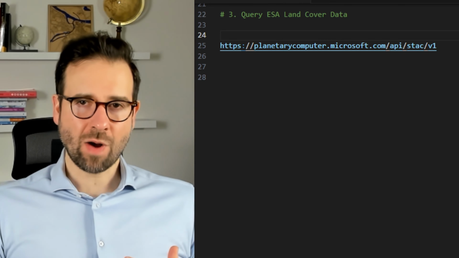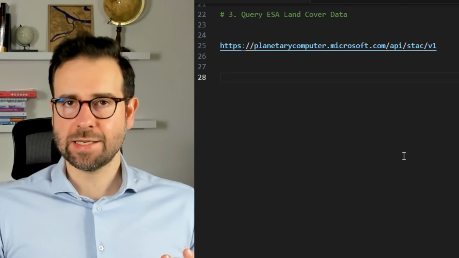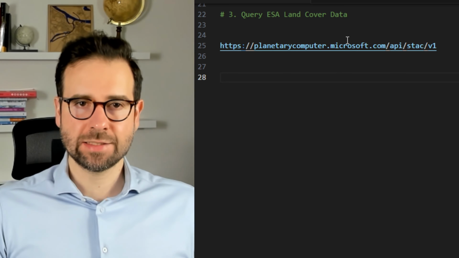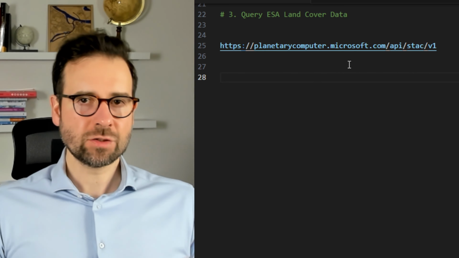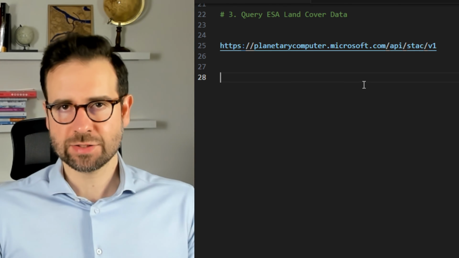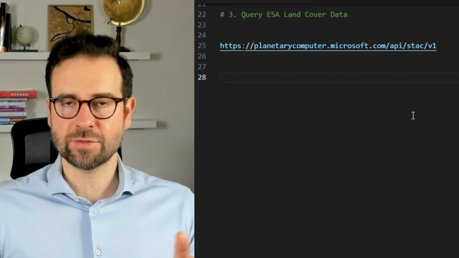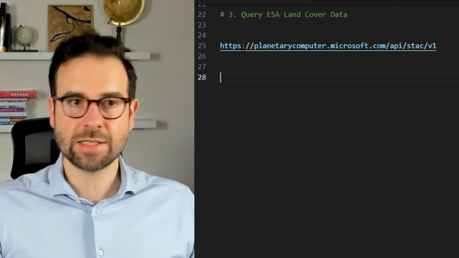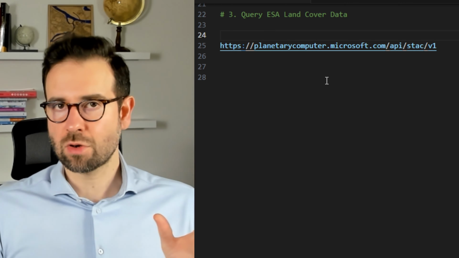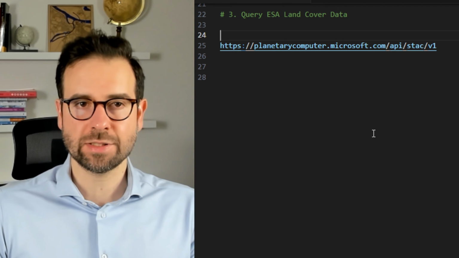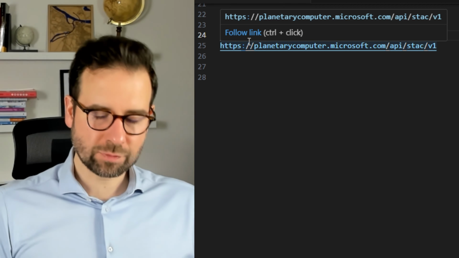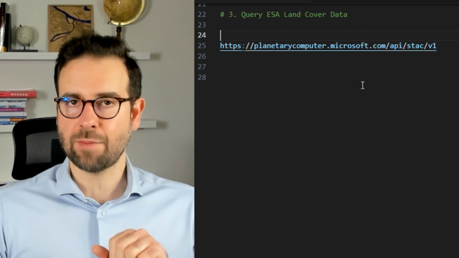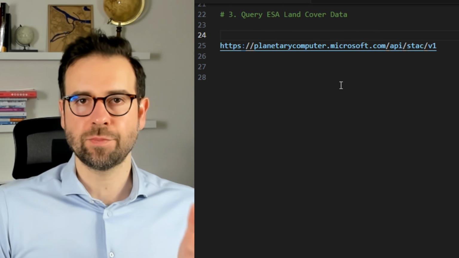In this step, I will show you how we can query the ESA WorldCover dataset from the Microsoft Planetary Computer using this API address over here. This step and some other steps, including step number 5, so 3 to 5, are coming from one of my previous tutorials where I also show you how you can get the data. So you can also go and check out that video, which is pretty useful. Now, in this case, what we will be doing is first of all creating a query that is going to help us fetch the appropriate dataset from the Microsoft Planetary Computer.